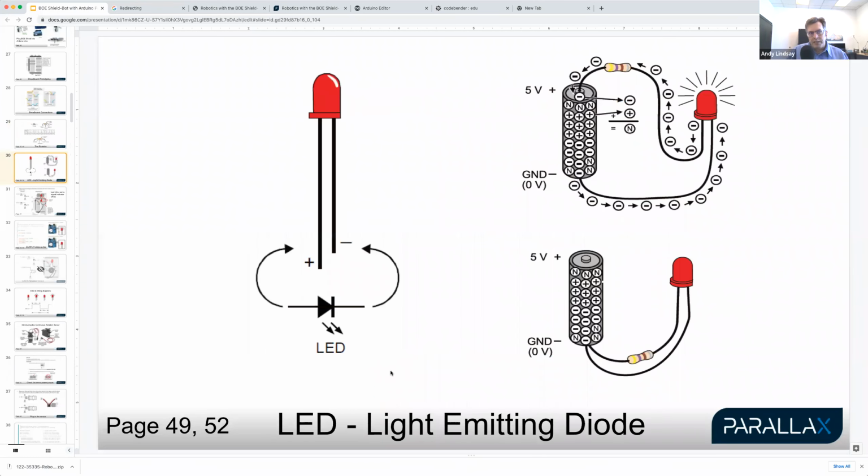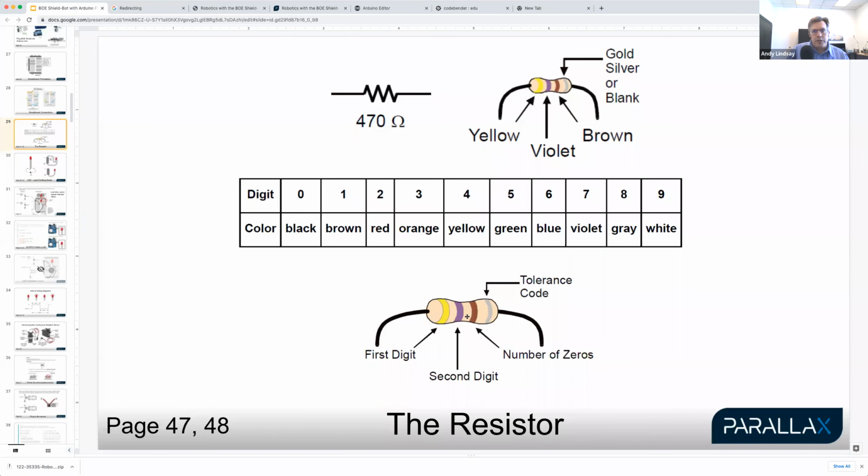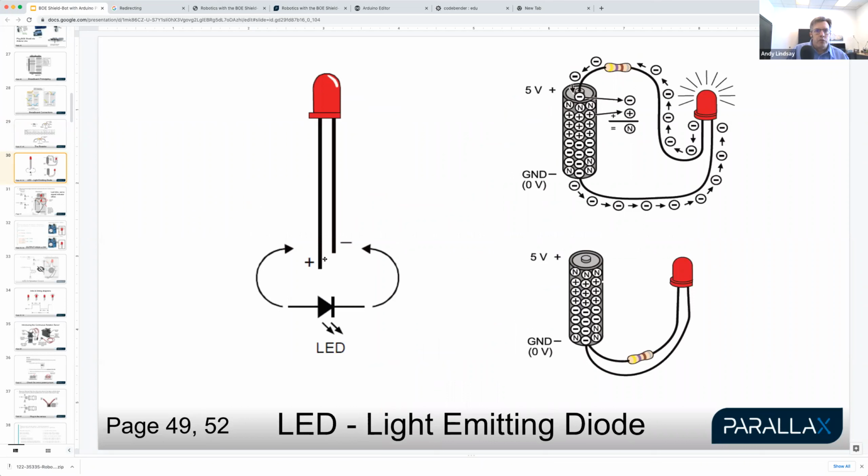However, the light emitting diode, if we were to have built a light circuit, which the students will do much earlier on, is a directional device. So if you happen to have this plugged in backwards, a diode is actually like a one-way valve. If you think of a resistor as a constriction in the hose that slows down the flow of water or electrons, you can think of this as a one-way valve, where if you put it in at the end of the hose and connect it backwards, nothing will come out. If you connect it forwards, it'll go ahead and spray water out. In this case, it'll either light up when current is flowing through it, or if you have it in backwards, it will prevent the current from flowing through it.